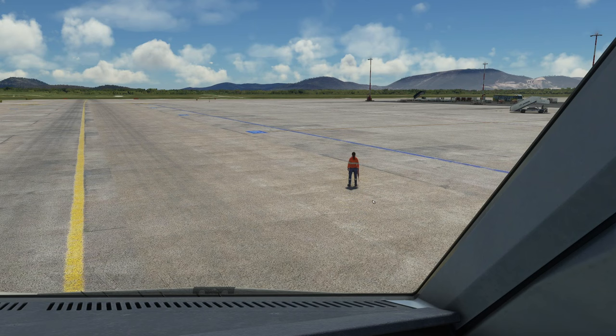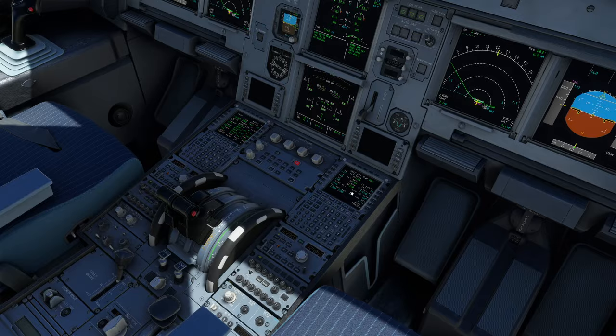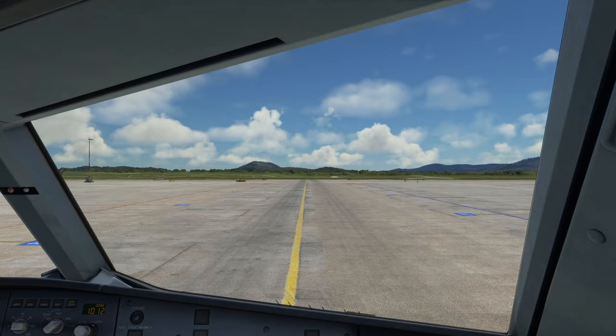Okay, after start checklist. Anti-ice, off, ECAM status, checked, pitch trim, 30% set, rudder trim, neutral, after-start checklist complete. Flight control check: full up, full down, neutral, full left, full right, neutral; rudder, full left, full right, neutral. Okay. Taxi.